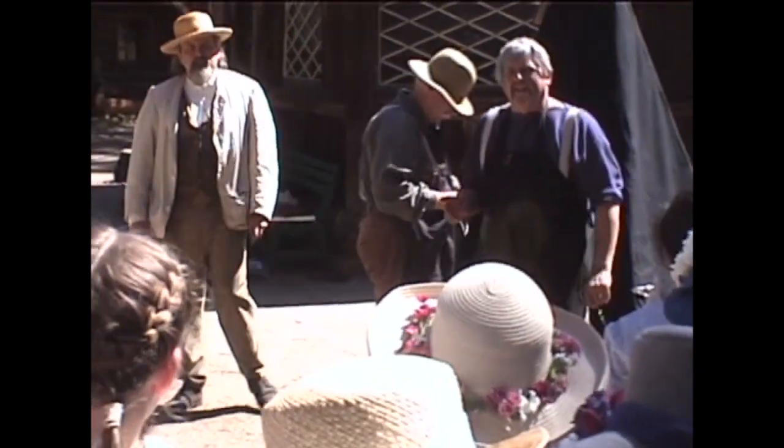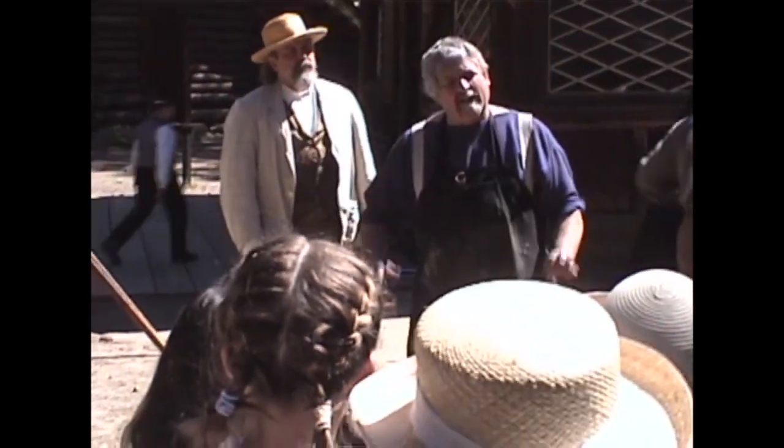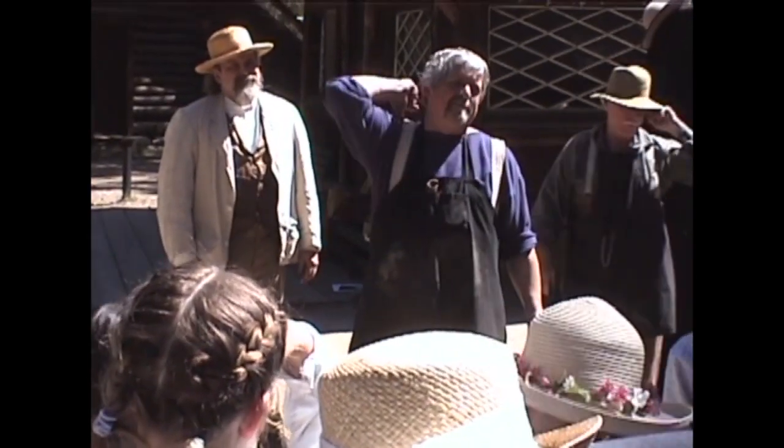So right now we have to wait 3 minutes. So you have to be patient with photography. You see how long it takes to make an image? So wait 3 minutes now.